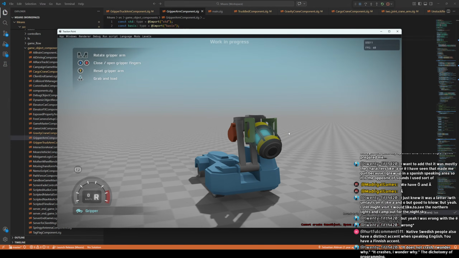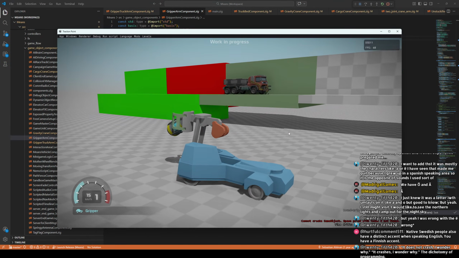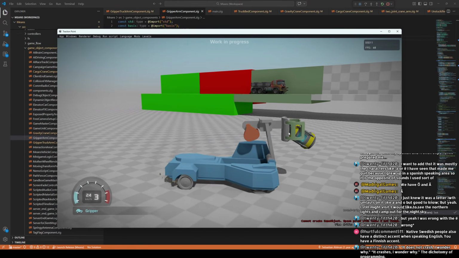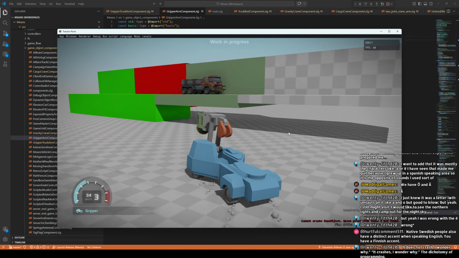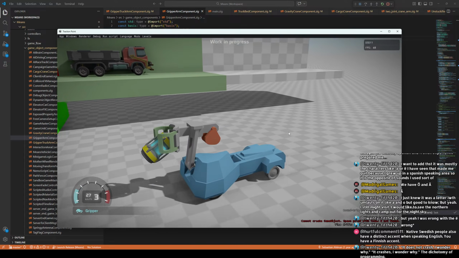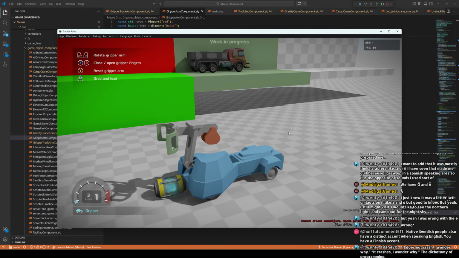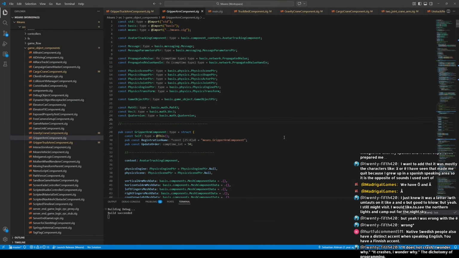Wow, it just works. That's peculiar, but the fix is also easy, so I'm just gonna do it anyway.